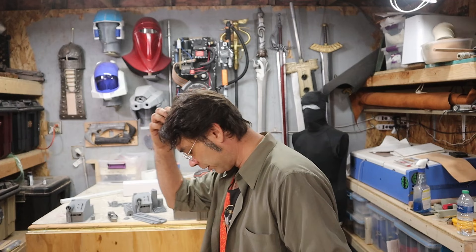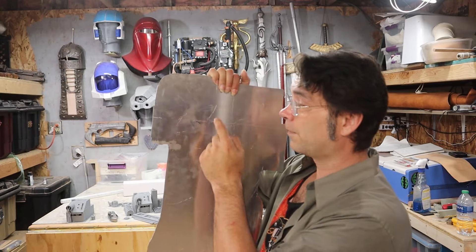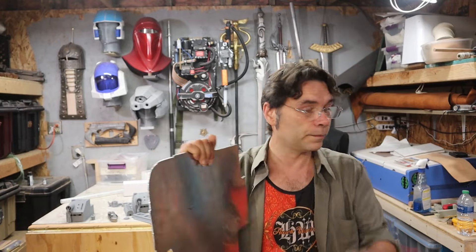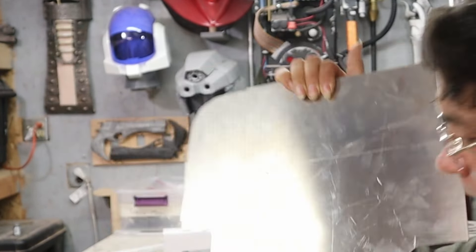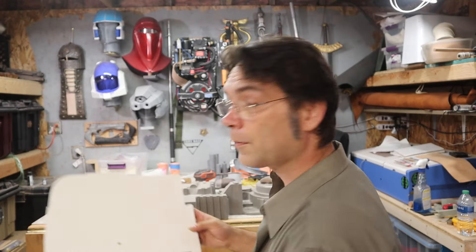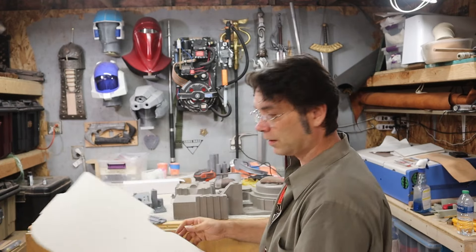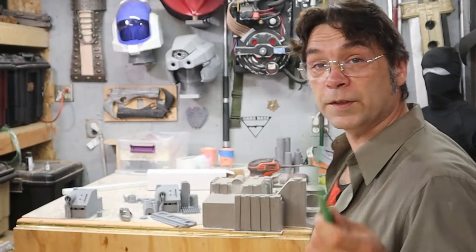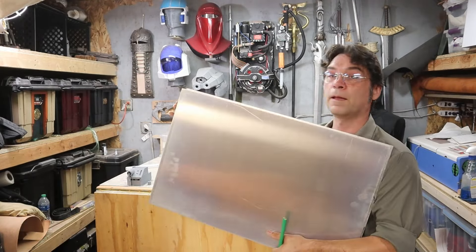What I just did was wrong — wasn't paying attention, wasn't thinking. The line here is supposed to be filled in, and this is supposed to be just a hair bigger. Instead of holding the pen like this, I should have held it like this — so there's just a little bit of a gap. But it occurred to me I have a tracing from the motherboard that belongs to this casting, so I'm just going to trace that. It was a stupid mistake. Luckily I thought ahead — I need a couple of extra pieces, so I'll trace that and cut it out like I just did.